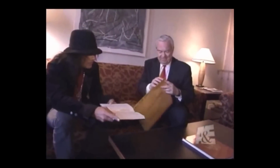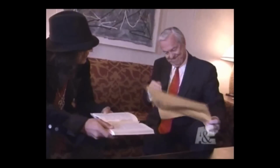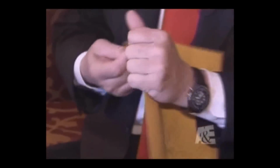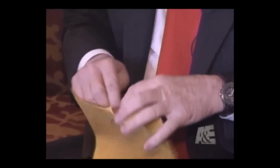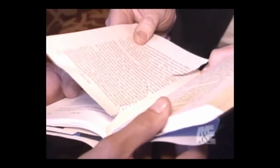Wow. So open up this envelope here. If this is what I think it is. Another envelope. Another envelope. Okay. Sort of like what you're wearing. Yeah. Page 145. How did you do that? And look. Let's see if it matches. Oh my god.